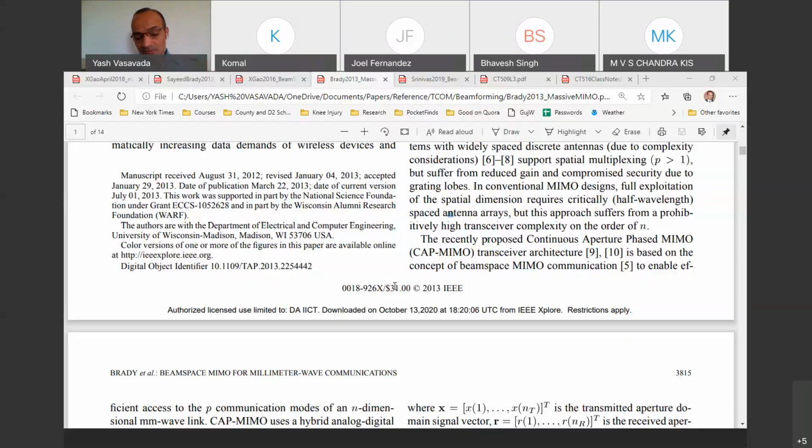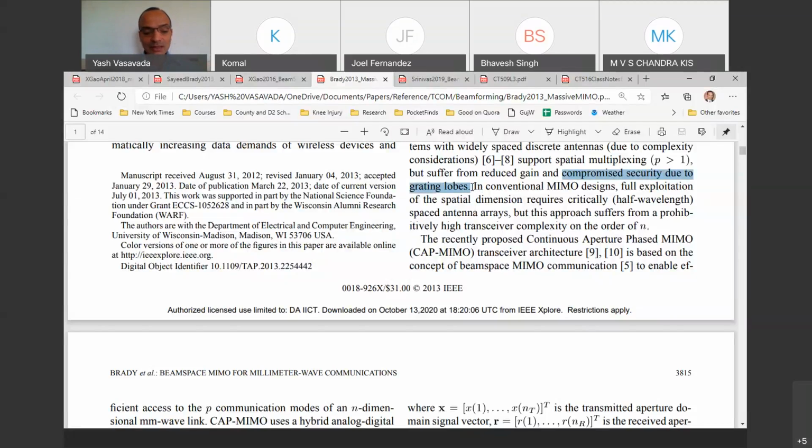If d over lambda is bigger than that, if it is 1 or 1.5, then forget about it. These grating lobs will be everywhere. It will be very close to where you actually want to form the beam. And the worst outcome is that the grating lob ends up being aligned to the interferer, which you want to null out. So instead of nulling out the interference, you'll be actually forming a high gain beam in the direction of interferer unintentionally. And so that is what they're talking about, the compromised security.